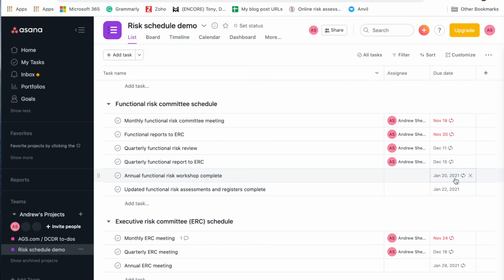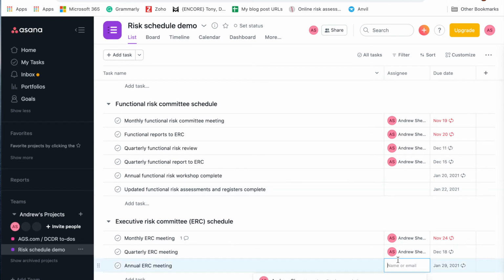So we're probably going to need 2 or 3 days at least to review the risk assessment and update the risk register. It could take longer. It really depends upon the size and complexity of the organization. But you give yourself a deadline for completing all the information, then a deadline for updating the assessments and the risk registers so that everything is ready for the ERC meeting that's going to take place a week after that. And again, they may want more time. Just put in whatever is appropriate for your timetable.